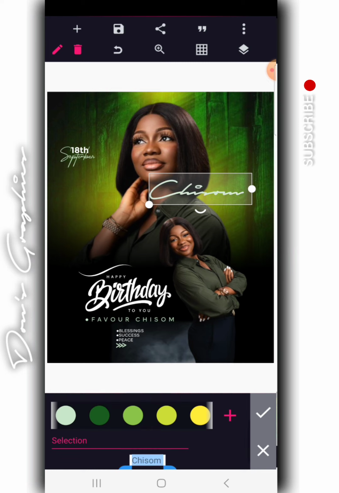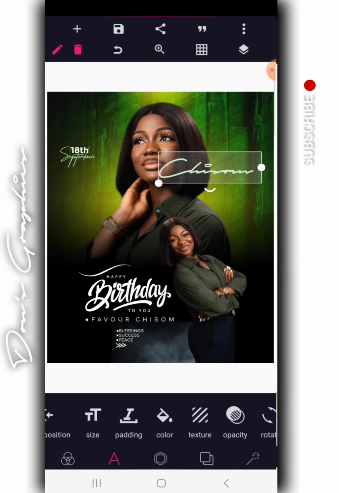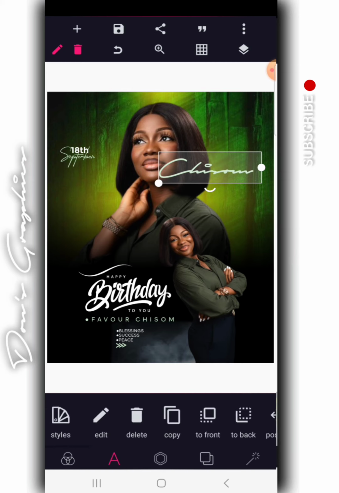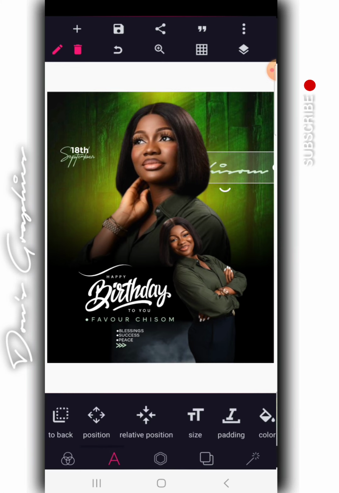I change the color of the text to the light green, and what I'm going to do is just send it to back. And we can position it like so. Chisholm. Alright, let's reduce the size.